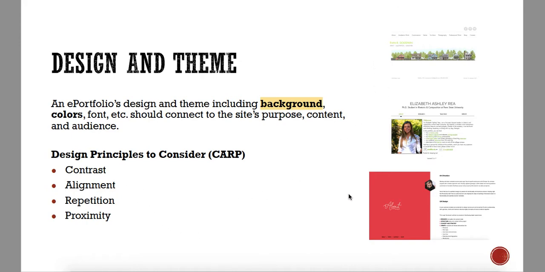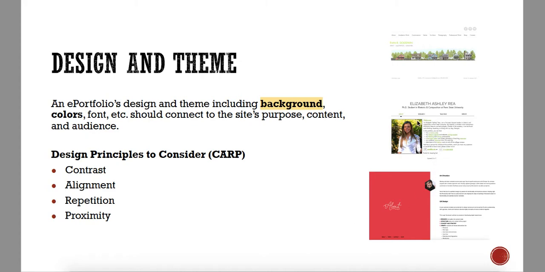Similarly, alignment is a really important thing to consider. Again, we'll look at this bottom portfolio, and they have a great alignment here. Everything is in one line, and you can also see how for the information that is a subcategory, they've indented down here at the bottom. So again, it's very important to think about how you're going to align your different elements.